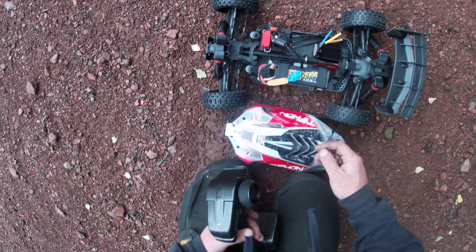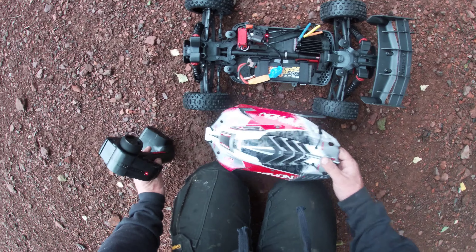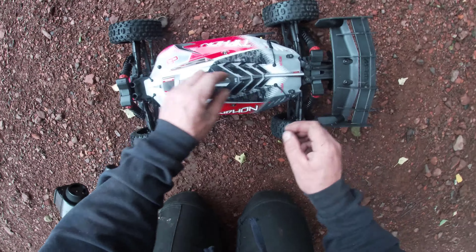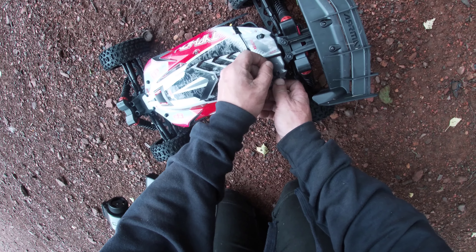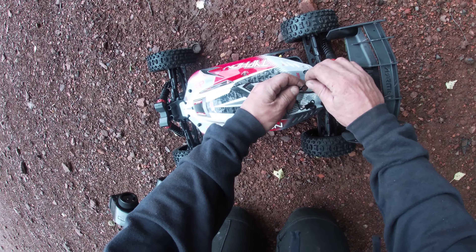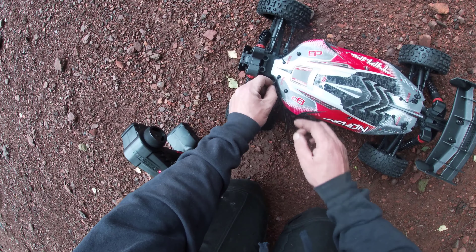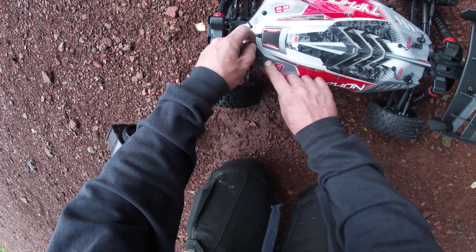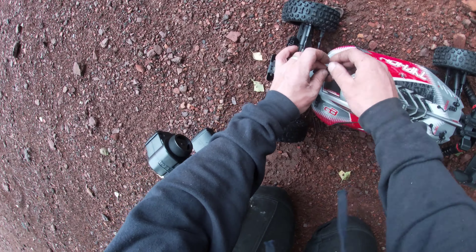You tend to forget when you're driving the bigger cars how actually heavy they are to carry about. Switch it on now - obviously steering's all good. I'm not going to be out too long today, just a quick shot to see what it's like. We'll probably do nothing too crazy, but you never know. Go home, get my dinner, chill out - I'm actually really tired tonight, the amount of driving I've done today was insane. I thought I heard somebody behind me there - a bit creepy here in the middle of nowhere.